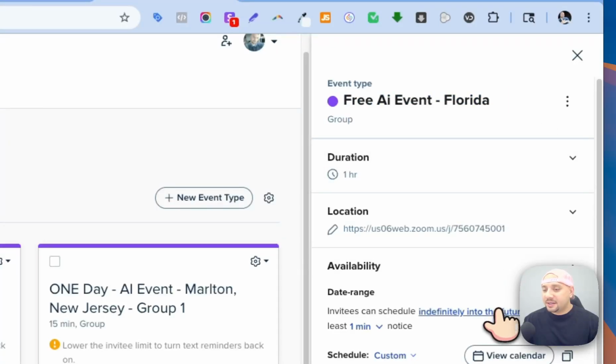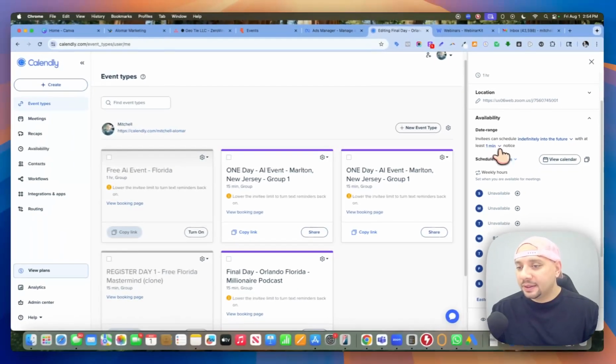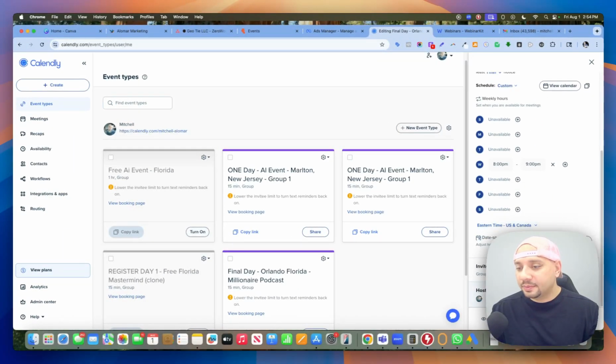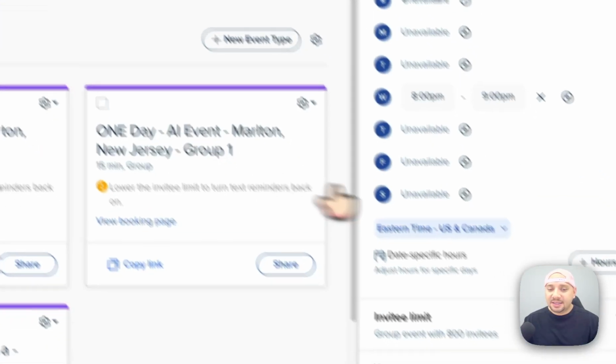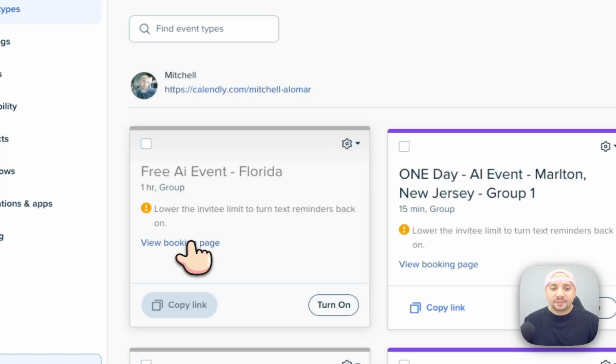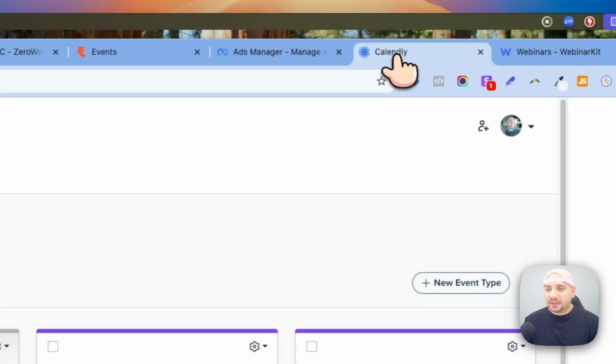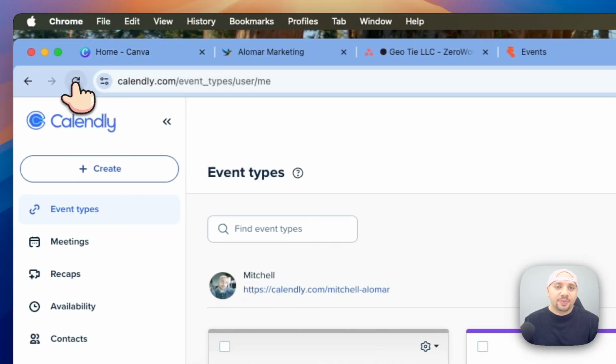Free AI events. Boom, boom, boom. Okay. Now I want to just see how that looks. Now we're connecting everything from the ads to here. That's why it's so important. Okay. Now let's refresh.